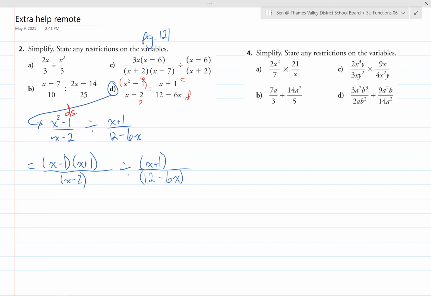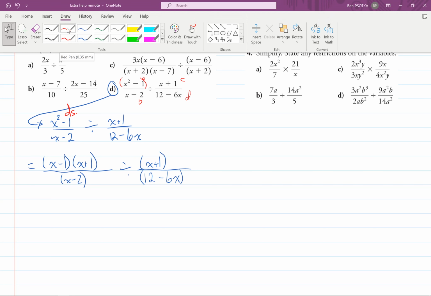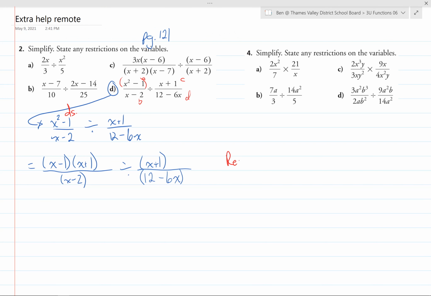Everything is fully factored. Before we switch into our reciprocal, definitely before we perform any cancellations, we need to state any restrictions. And when we're stating restrictions, remember that we need to state restrictions on C, D, and B. Those are the parts of the fractions that are not allowed to equal 0, or else we're dividing by 0 at some point. So we need to take a look at the factors in all of those positions. Well, first, I'm going to look at the first factor, that's x minus 2. And I know I can't allow that to equal 0. I can rearrange and find that x cannot equal 2.